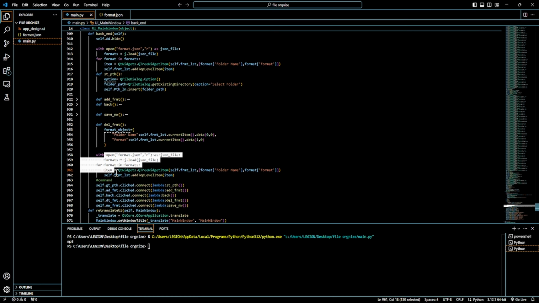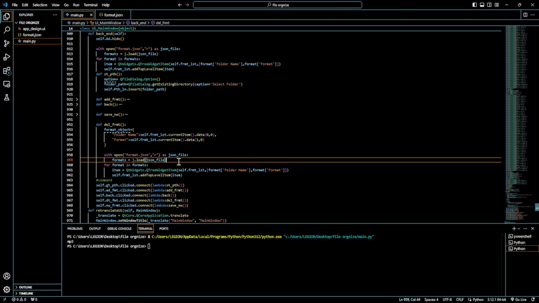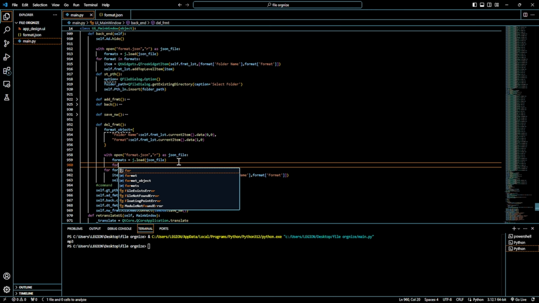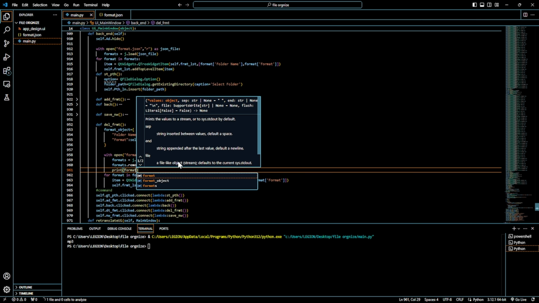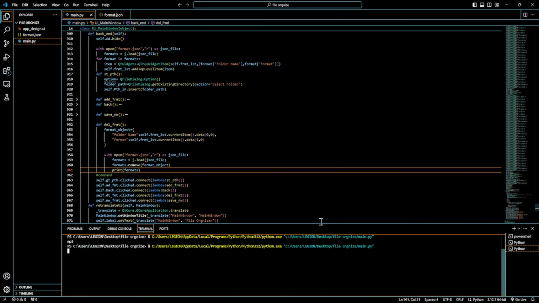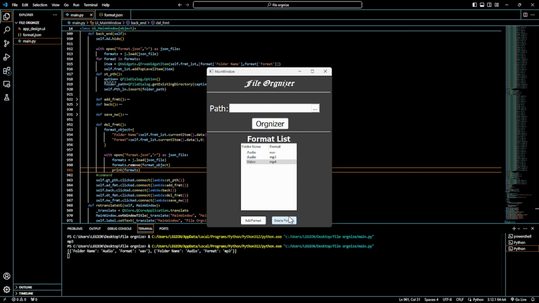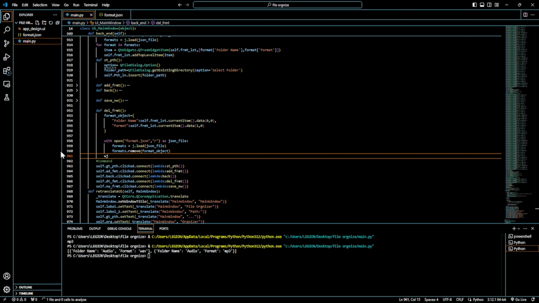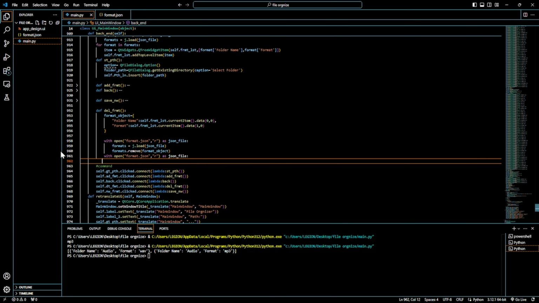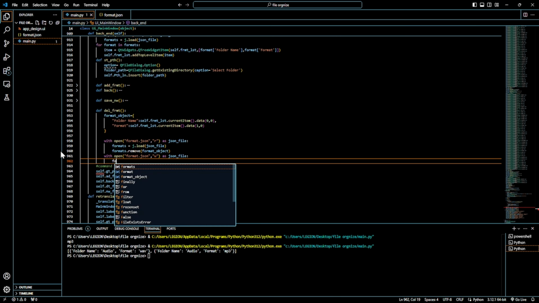Okay, copy it and paste it here in formats. Remove format. Copy this and paste, and change read to write a JSON.